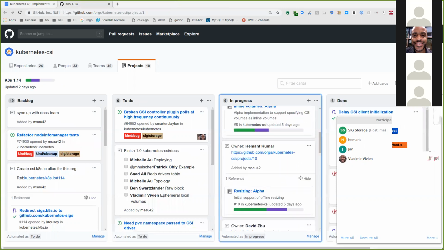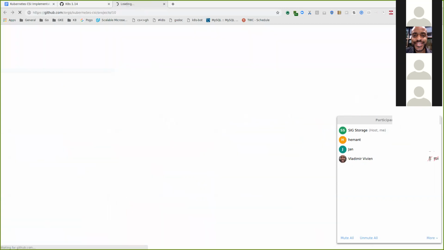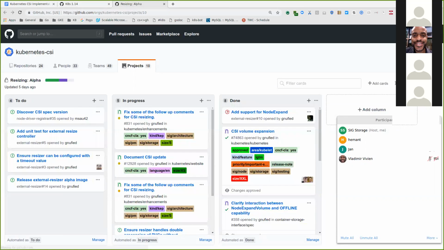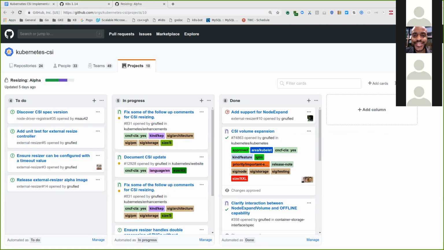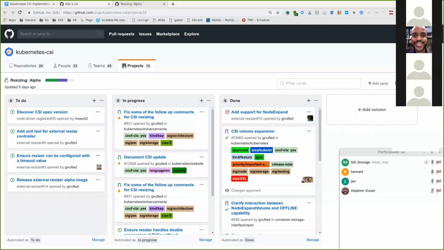Next up is resizing. Hemant, are you there? Yeah, I'm there. I still have some work left on documentation, and I just got pulled into some other stuff, so I'll finish this today. And then I need to update the PR with the new feature gate documented. I haven't done it. And then the trivial resizing, I know, I think yesterday was the deadline.